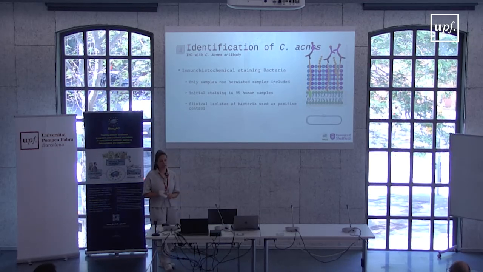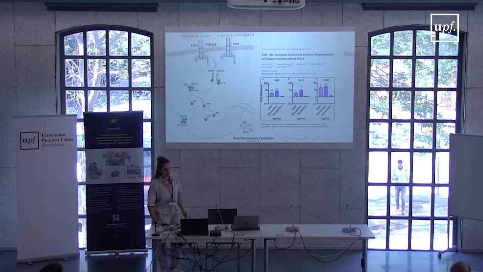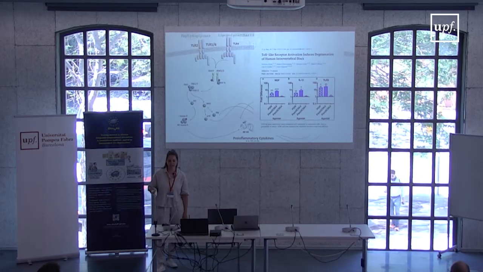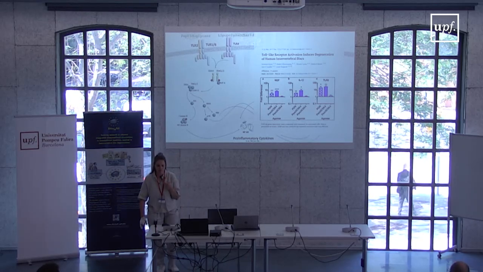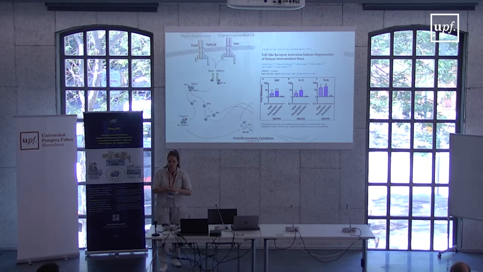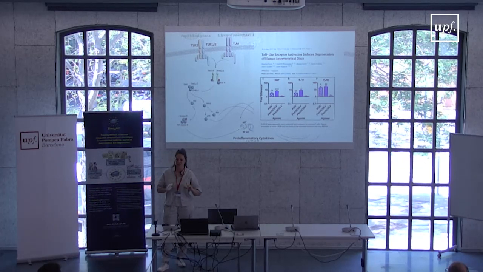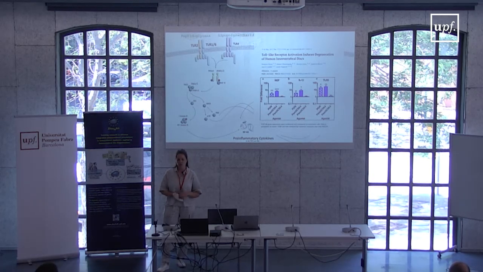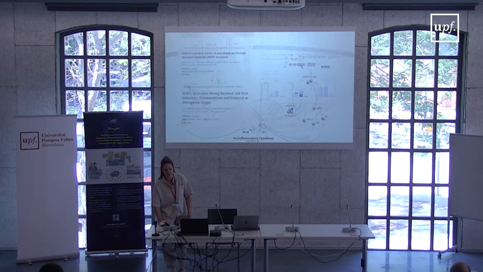And we performed the initial staining on 95 samples. We did not only stain for C. acnes, but we also stained for receptors. So the toll-like receptors or pattern recognition receptors. The whole thing of toll-like receptors comes from the immune cells, and they can recognize, for example, peptidoglycans or lipopolysaccharides, and then trigger a downstream response, which leads to the expression of more pro-inflammatory cytokines.